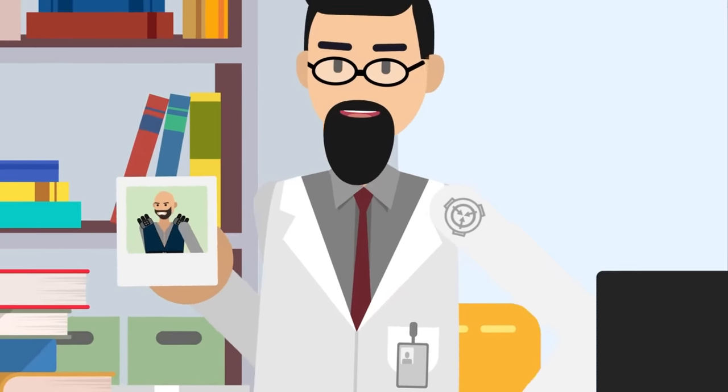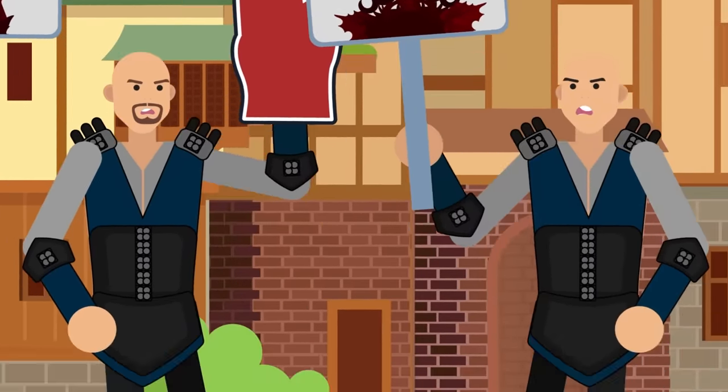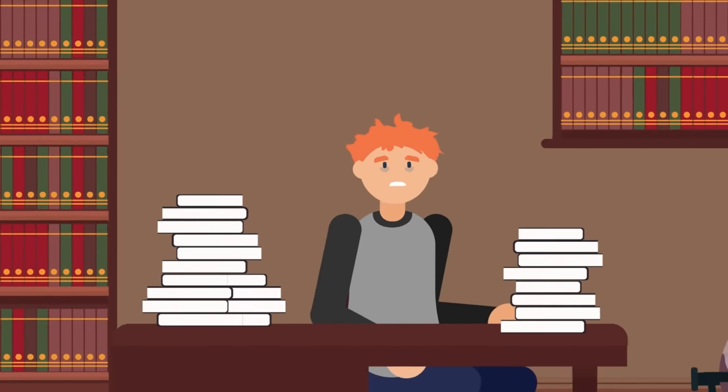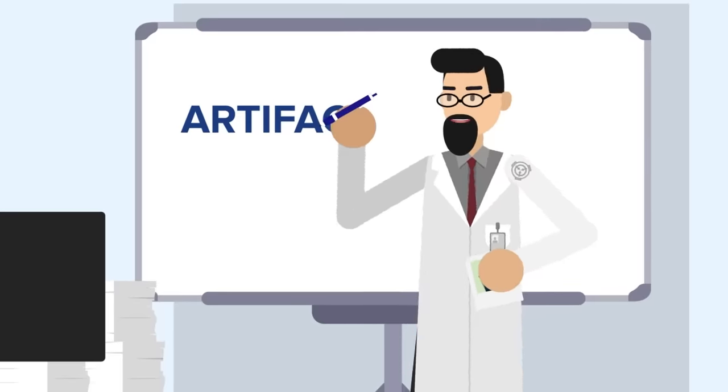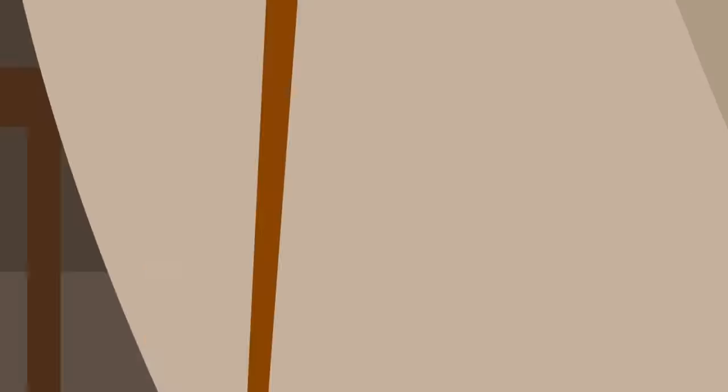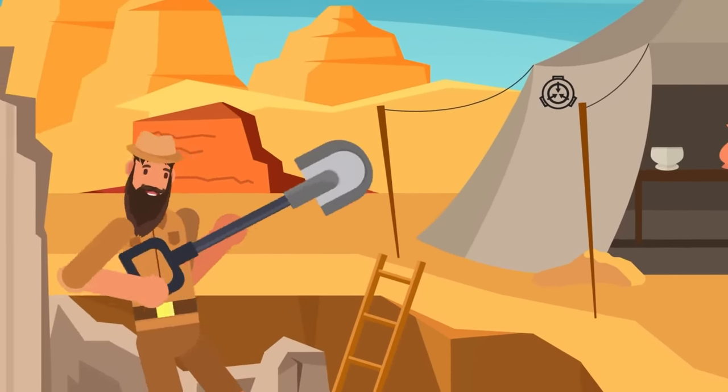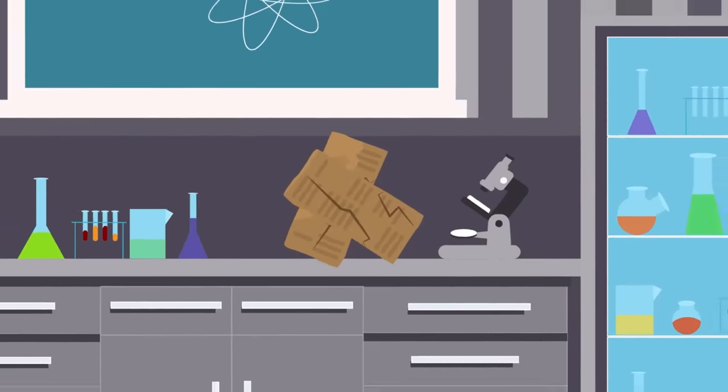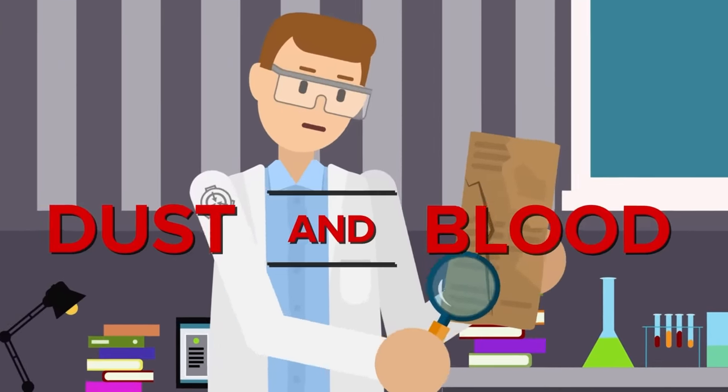After finding out all this about these horrifying people, it really shouldn't come as a surprise to you that they're some of the first recorded worshippers of the Scarlet King in our dimension. You'd have trouble finding a more perfect representation of the King's philosophy around pain, cruelty, subjugation, and a world ruled by primitive violence. That brings us to what we can learn about the King himself from artifacts left behind by his first and most ardent followers. A collection of tablets that act as a kind of sacred, holy creation myth for the Scarlet King and his gruesome pantheon was discovered at a Foundation-sponsored Daevite dig site. And using other Daevite sources, these tablets were translated into a harrowing account known only as Dust and Blood.